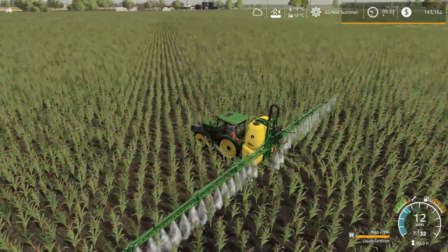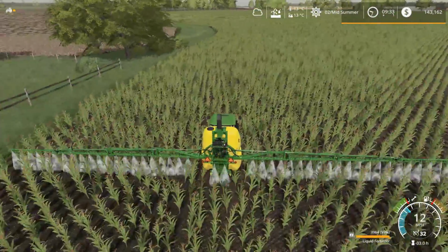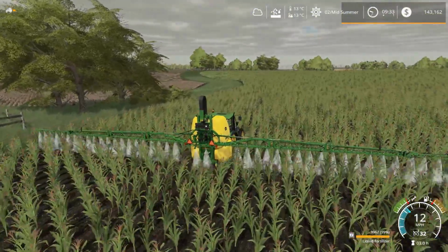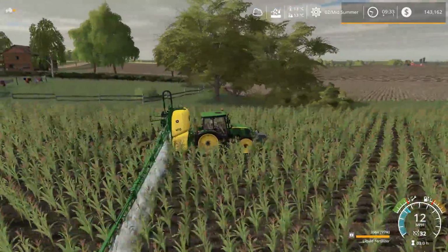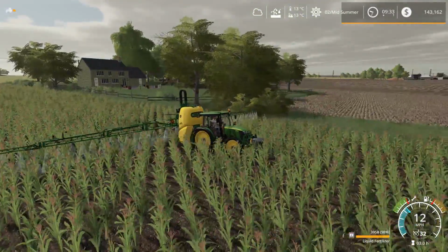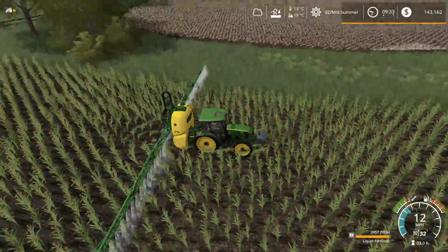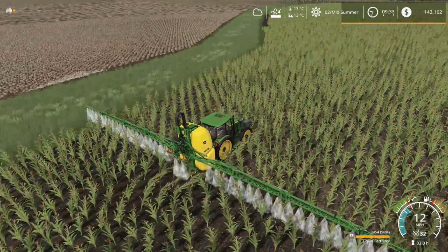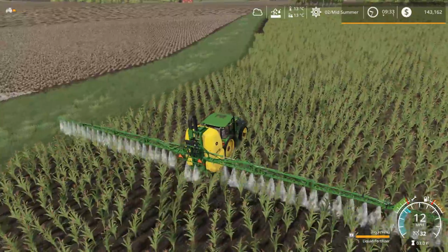Oh yeah, I'm never going to be able to see where I need to go next. Alright, well, we'll do some more headlands. We'll get this wrapped up on the headland side. Am I hitting? No, I'm good. It's just the tractor itself. It's the only thing that's kind of hitting things right now. But we're not damaging crops. We got the skinnies on. That weight is kind of bashing into all these crops.